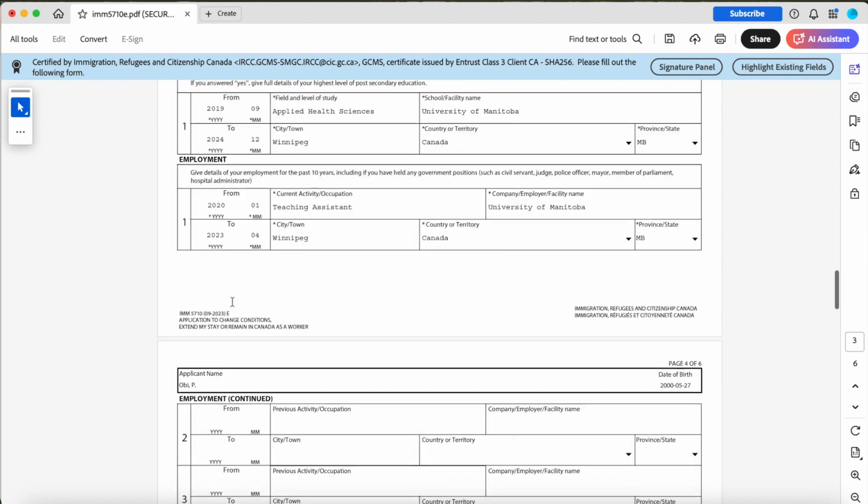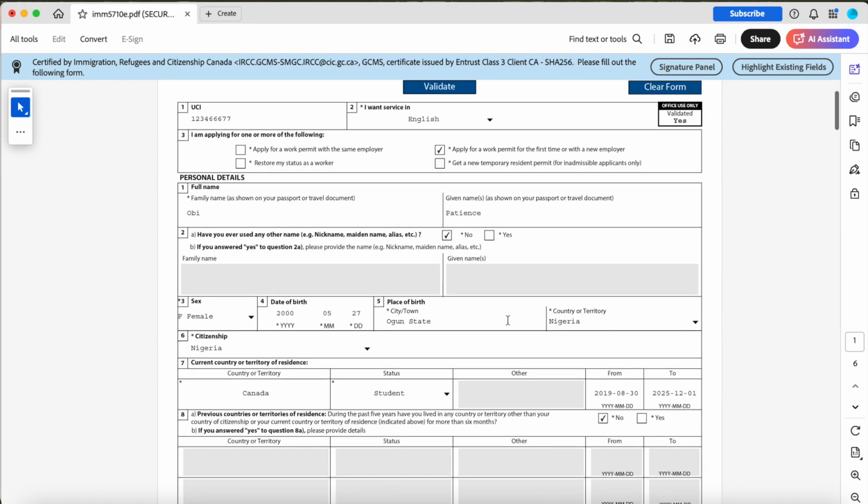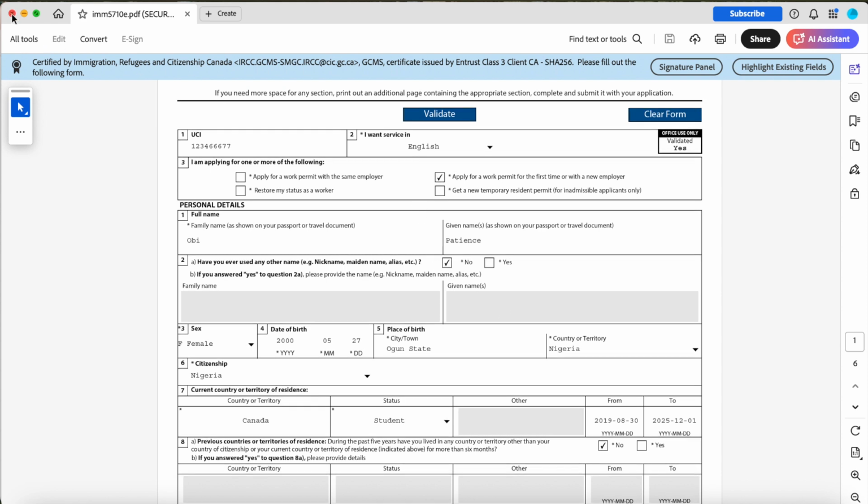But the form cannot tell you that, oh, you're supposed to click on yes or no here. If you click on no instead of yes, it won't tell you that, right? So you need to be very sure of what you're filling out, right? So once you're done, you save it, click on Control S, that's save, because it doesn't save by itself. And then your form is ready, right?